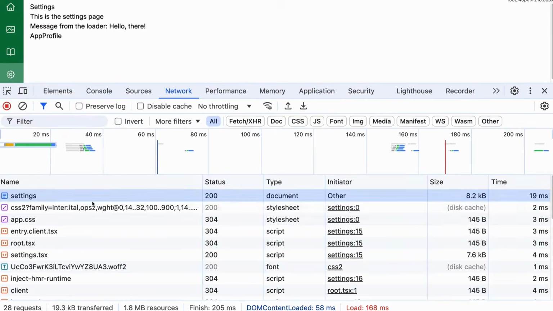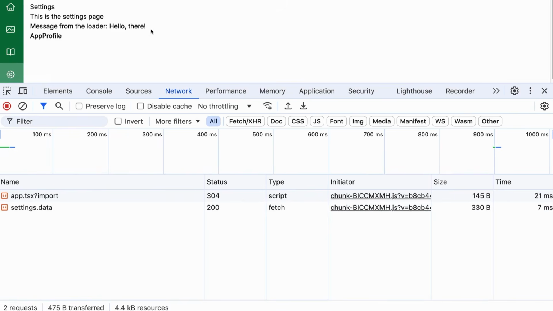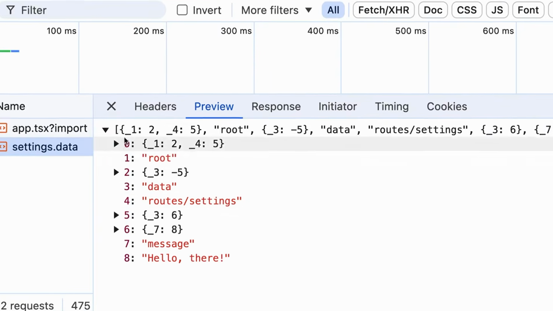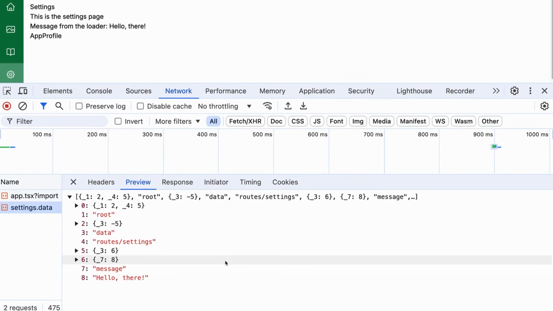Now, the second thing to note is if we clear this out and leave and then come back, this time we arrived at the settings page via client-side routing. So instead of doing a full document request, Remix just fetched the data from our loader in this request right here. Now the format of this response is a little bit strange, and it's not a format that one would easily recognize like JSON. Remix uses this response format when it calls your loaders from the client so that you can stream more complex data from your loaders than just JSON types like strings, booleans, and numbers.